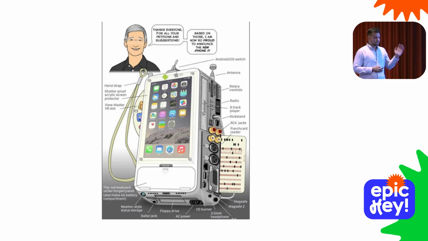There's this famous meme about how Apple would look if they were listening to users directly. And the moral of the story here is that you are the product expert. So try to dig deeper if people are complaining, or if people are saying, "Hey, I would like to have a button to send money to all my friends at once in the app." You can try to ask them more: why do you want that? What exactly is the problem? What is the pain point? And you can come up with a better solution for the user's problem than they can themselves.